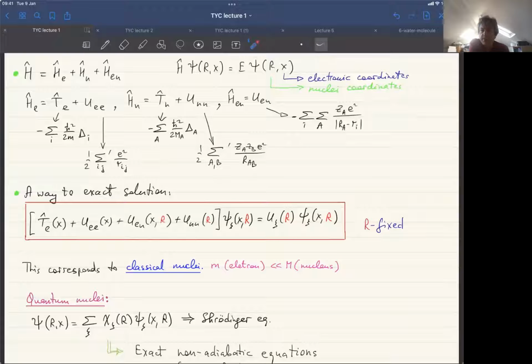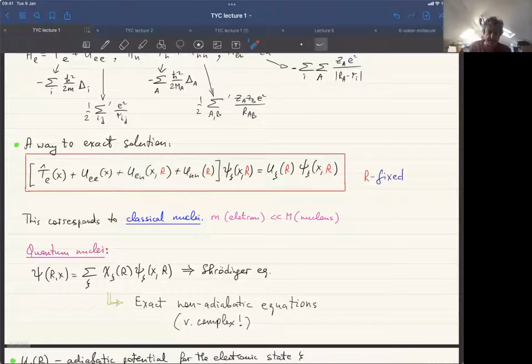So if you apply this approach in practice, which is exact, because we just expand the total wave function with respect to some particular complete set of functions, you will have a set of equations, differential equations of the second order, with respect to electrons, this one, and also with respect to the nuclei, which will be manifested by equations for these chi functions, depending on the R. And if you do this, you would go beyond the adiabatic approximation. This would correspond to non-adiabatic approach.